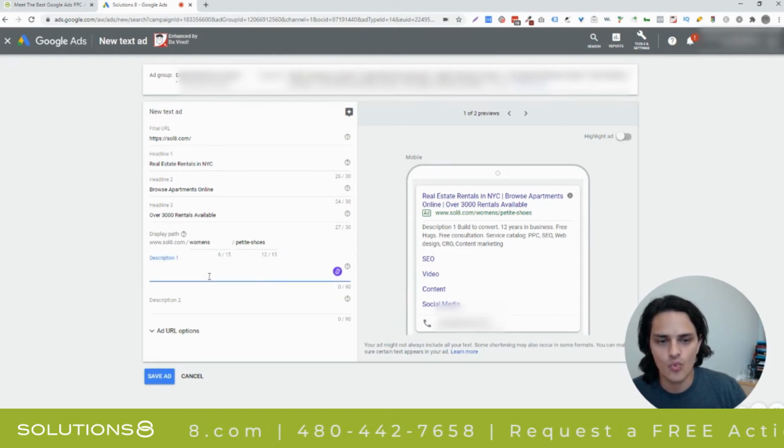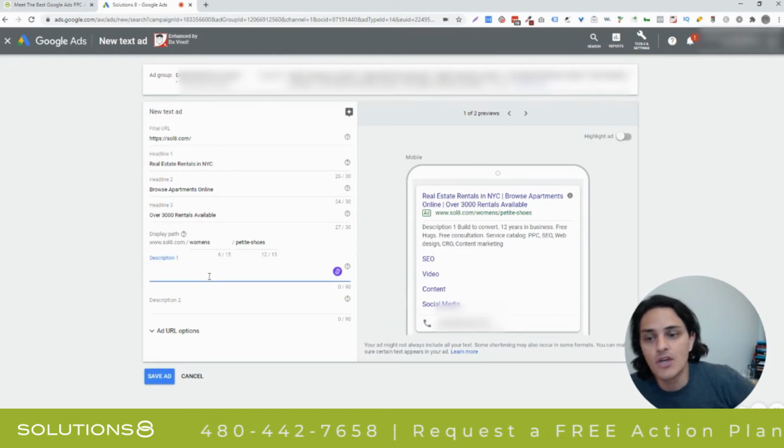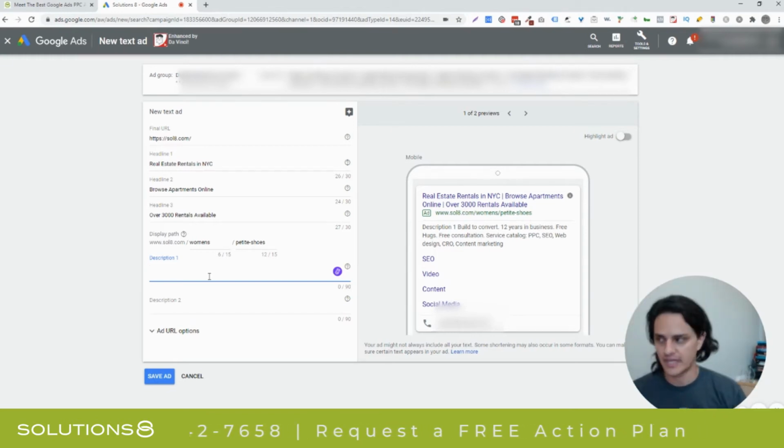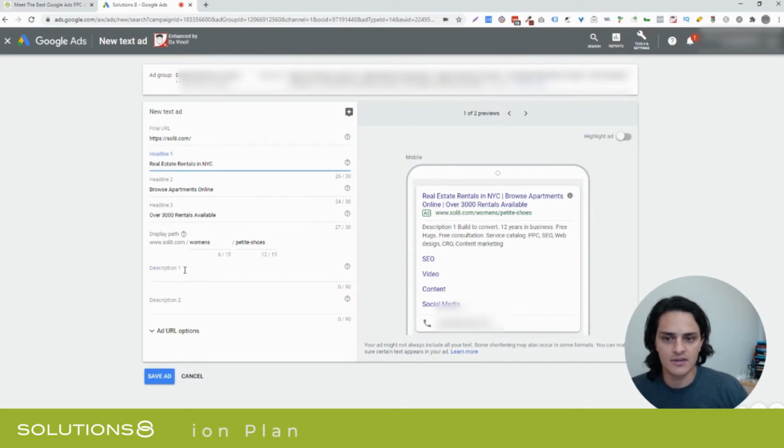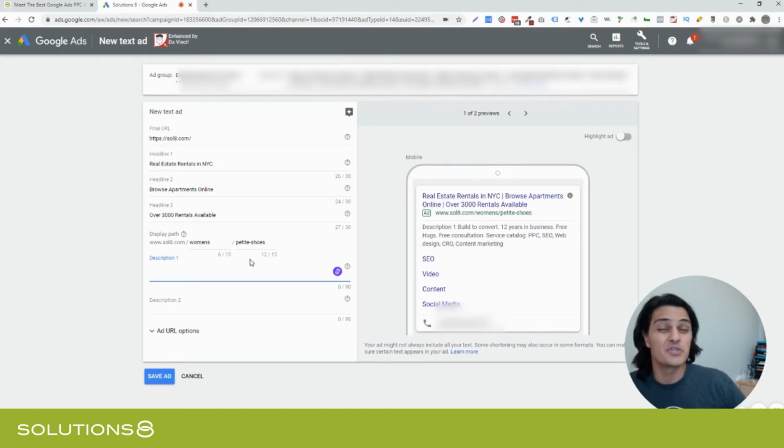Descriptions. This is where people spend the most time. But what's worth noting is there's a hierarchy of importance with ad copy. If your title isn't good, they're not going to read the descriptions. And in my experience, the visuals, if you ignore extensions, typically go title, description, URL. So they're going to look at the title first. If it captures their attention, they're going to skim the description. They are not going to read the whole thing.